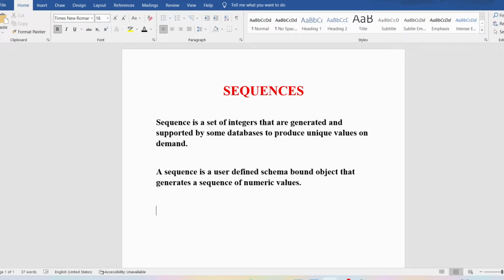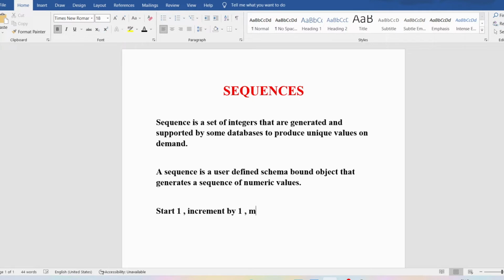And remember one more important point. If the sequence has reached the maximum value, then it will start from the minimum value. Suppose I have created a sequence starting from 1, incremented by 1, the minimum value is 0, and the maximum value is 5. I will discuss the syntax later; before that, let me tell you this point.